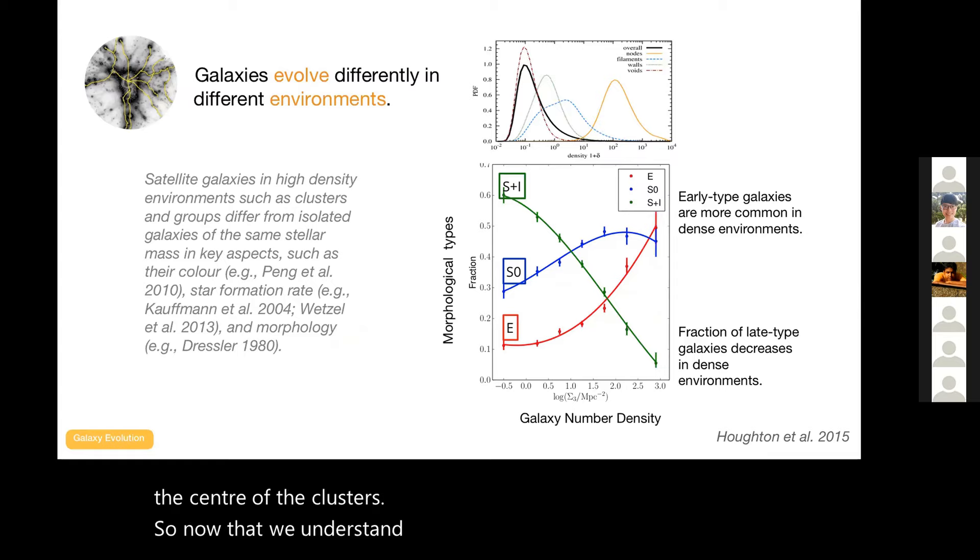So now that we understand filaments and the kind of galaxies we expect in them, we can look at this overarching question or problem that we want to study. We know that galaxies evolve differently in these different environments - and that's a very simplified statement of a complex problem. This is the one slide summary that we have strong empirical evidence that galaxy environment is connected to the properties of the galaxies. I mean galaxy color, star formation capabilities, morphologies, dynamics. These properties vary significantly between what you might call the field and the cluster.